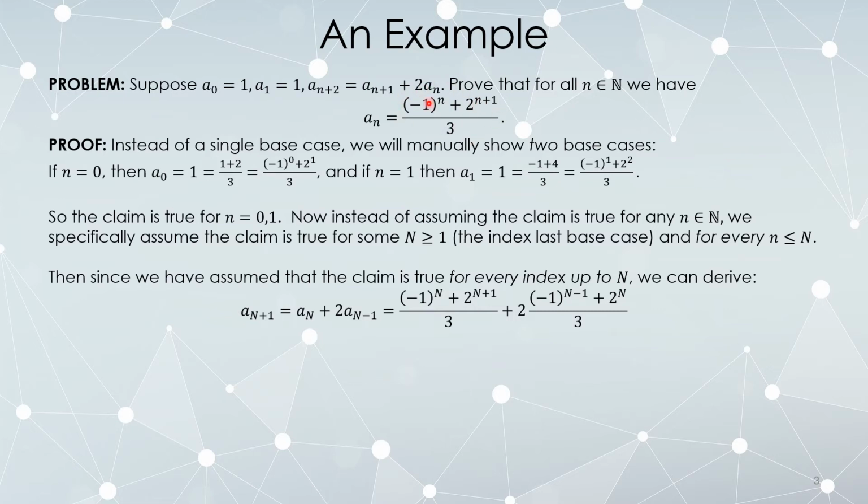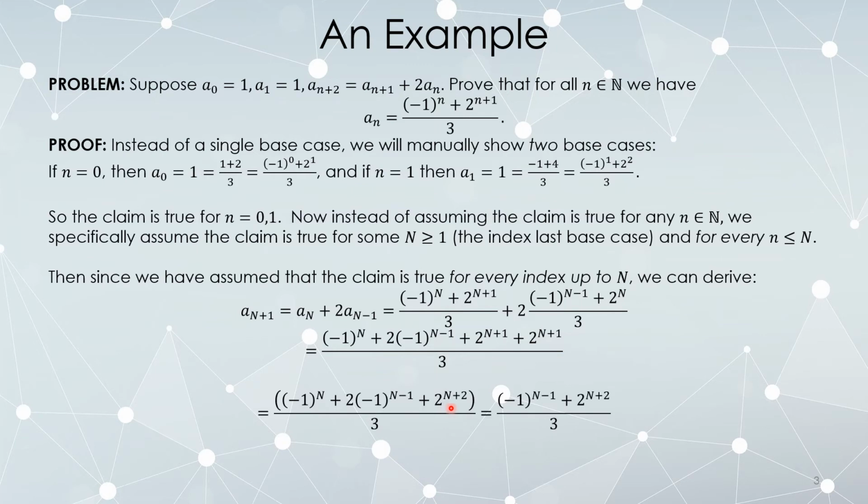That would be the desired formula if my index were capital N plus 1. So now it's just an algebra exercise. Well, our common denominator is 3, and it's already there. So if I distribute the 2 across the terms here, we're going to get 2 times negative 1 to the n minus 1. And 2 times 2 to the n is 2 to the n plus 1. I also have a 2 to the n plus 1 here. So something plus itself is 2 times it. So 2 to the n plus 1 plus 2 to the n plus 1 is 2 times 2 to the n plus 1, which is actually just 2 to the n plus 2.